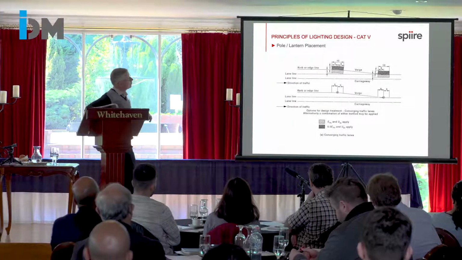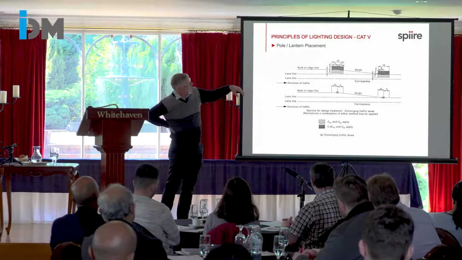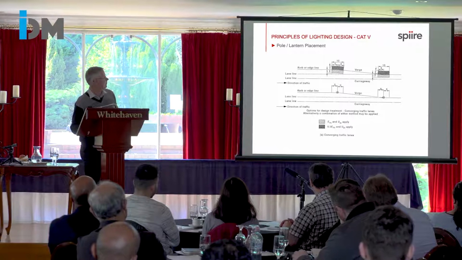These are pole placement guidelines. Typically where you've got a converging road, there is a requirement to have 7.5 lux in this area and 7.5 lux in that area. This is a design rule type scenario, the same thing, but you can just place a lantern there of the type you're using throughout the scheme. As long as you've got a lantern there and a lantern there, that technically complies, but you would generally do a computer calculation that verifies that you do in fact meet the light output requirements at those particular traffic zones.